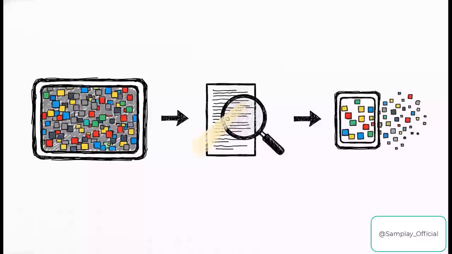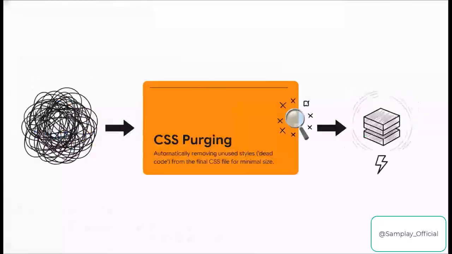The real magic happens when you build your site for production. Tailwind has this amazing built-in process that scans all of your HTML, all of your JavaScript, and it intelligently removes every single CSS class you didn't actually use. This process is called purging. And what it means is that even though you had this giant library of thousands of utilities to work with during development, your final production CSS file often ends up being just a few kilobytes small. It only contains the styles you actually used. The result? Almost zero dead code and lightning-fast page loads.